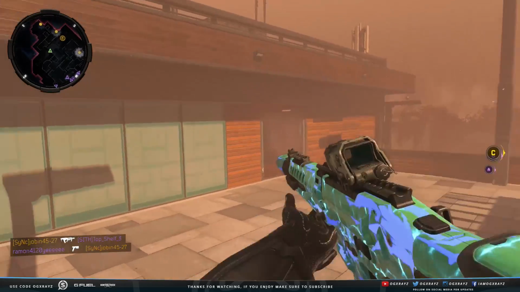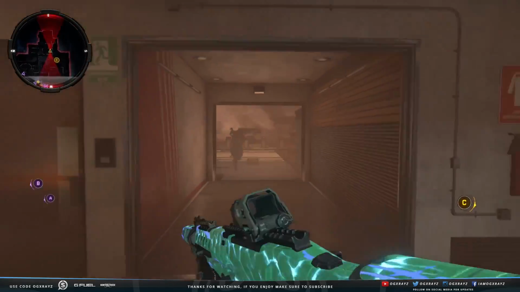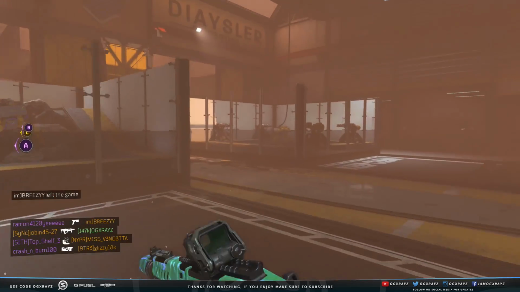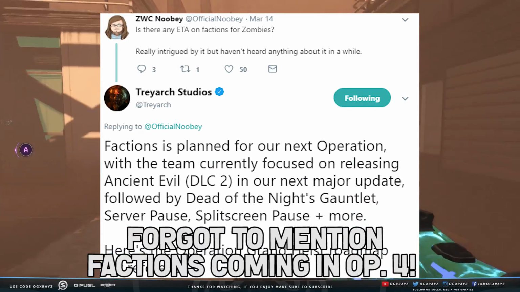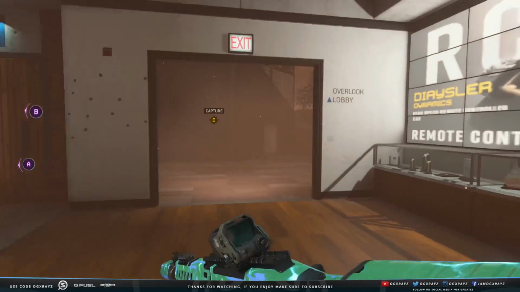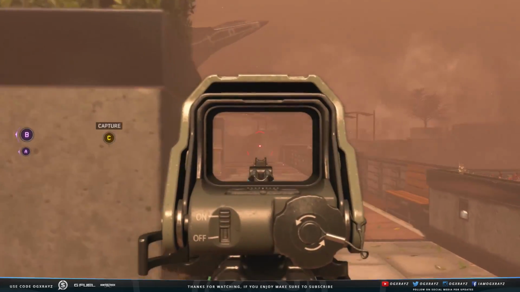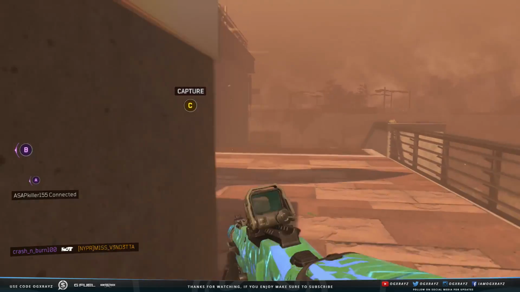All right, so the next thing that we should be getting is a gauntlet for Zombies as well, and I believe this is going to be pushed back all the way to Operation 4, maybe even a week or two after Operation 4 launches, but it's going to be a Dead of the Night gauntlet. They've been teasing this one for a while now. The last one we got was Alcatraz, and if I had to guess, we're probably going to get the Dead of the Night one coming here with Operation 4, so keep an eye out for that. Let me know if you guys play gauntlet at all, or is it something you don't really care about. Drop it in the comment section below.